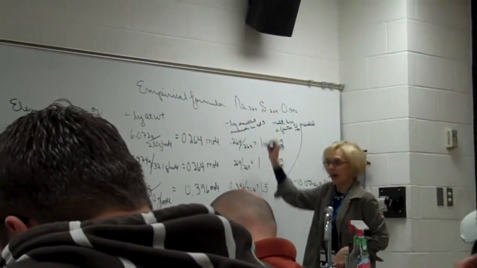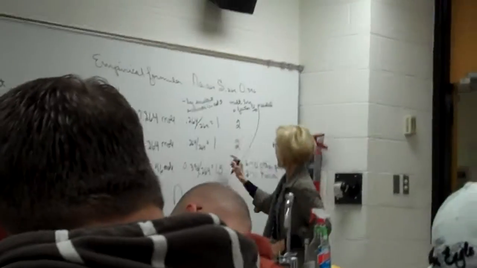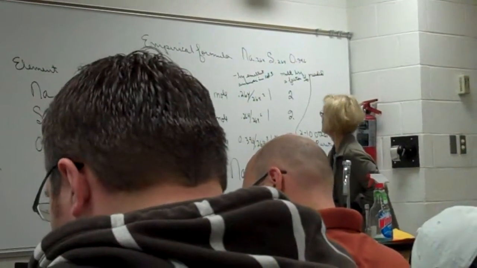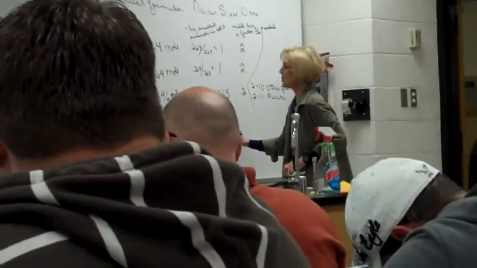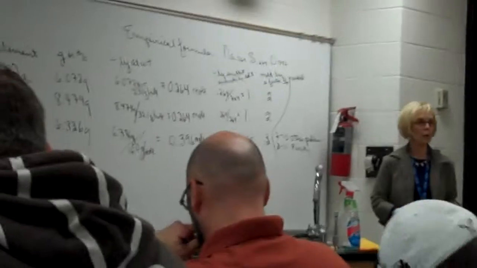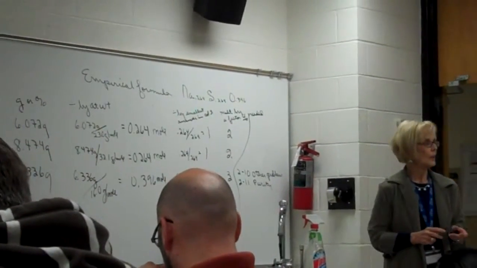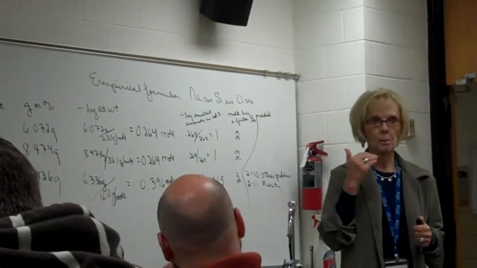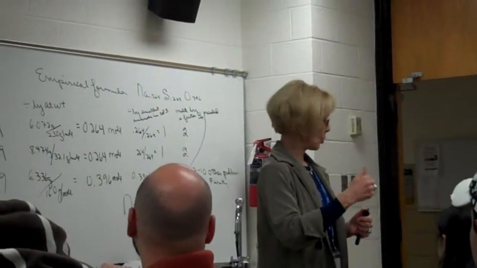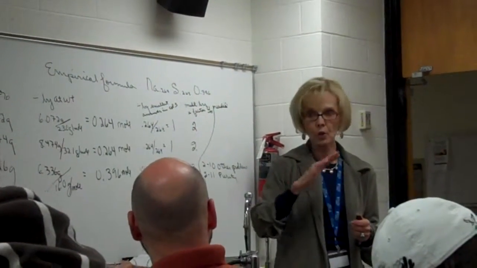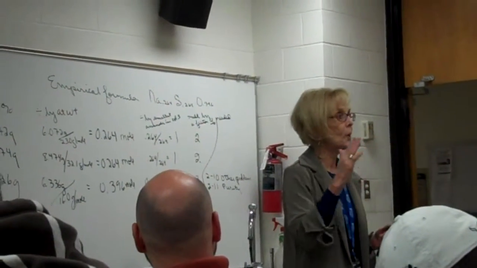We got to take that, and we will use these as our subscripts. So it's going to be 2 sodiums, 2 sulfurs, 3 oxygens. That's our compound. Now, at this point, you don't know anything but that's the empirical formula. You do not know if that's the molecular or not. All you know from the table is the empirical.